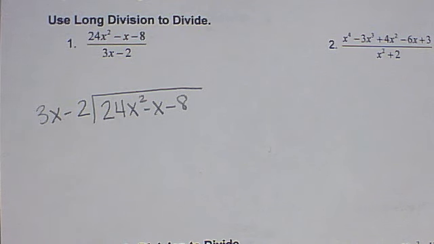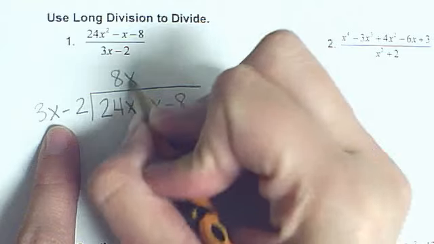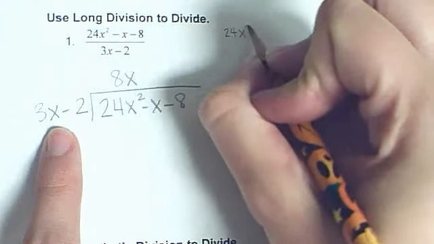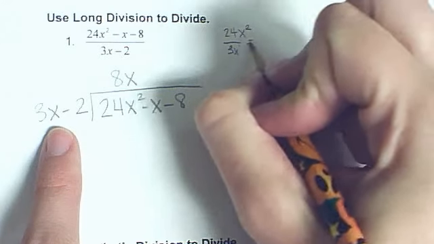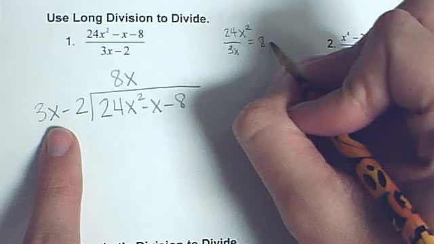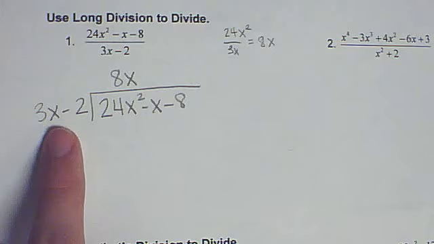Okay, the first question you should be asking yourself is how many times does 3x go into 24x squared? It goes in 8x times. If that's confusing for you, think 24x squared divided by 3x. 24 divided by 3 is 8, and x squared divided by x, one of those would cancel and you would get 8x. Just want to write that process out to the side just in case that's the part that's still troubling you.